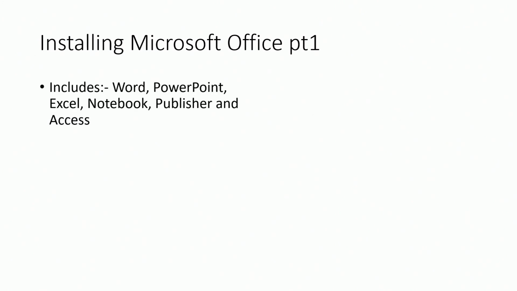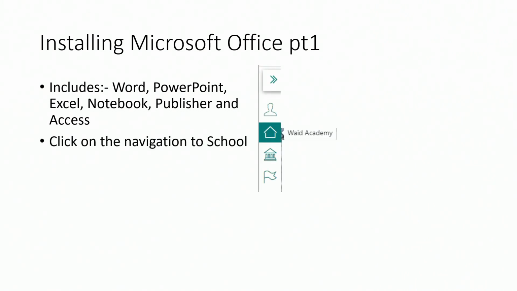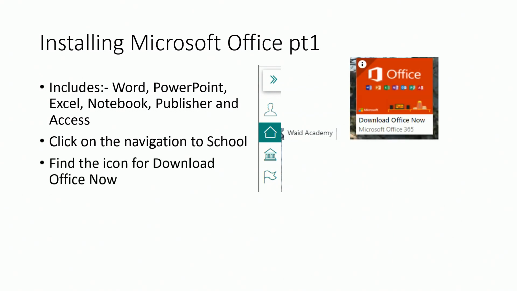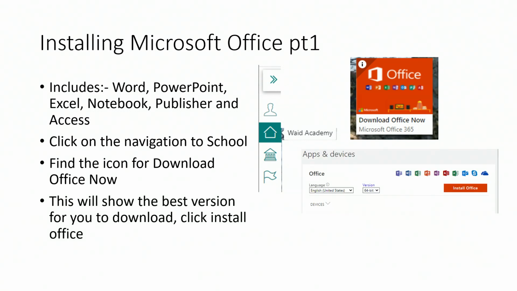So let's look at installing Microsoft Office. Microsoft Office is going to be very important for you to be able to produce your work. The package includes Word, PowerPoint, Excel, Notebook, Publisher and Access. You'll be able to download this by clicking on the School tab on the navigation bar and finding the tile that says Download Office Now. This will automatically show you the best version to download.